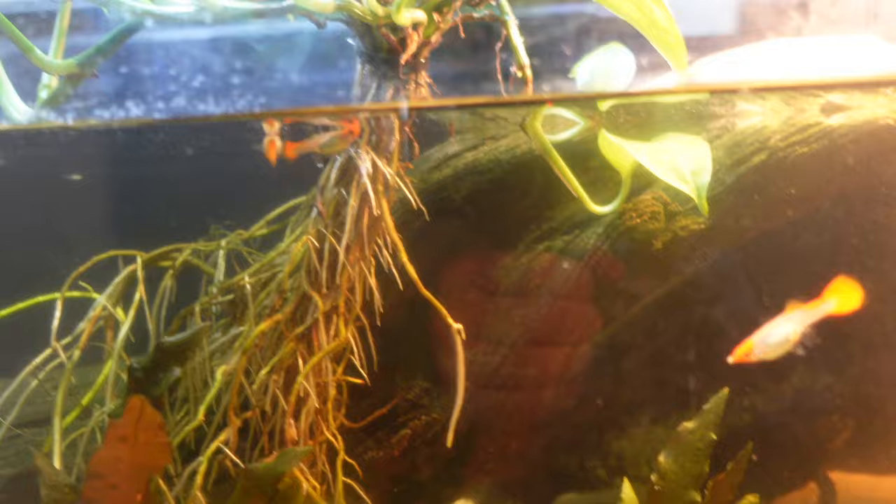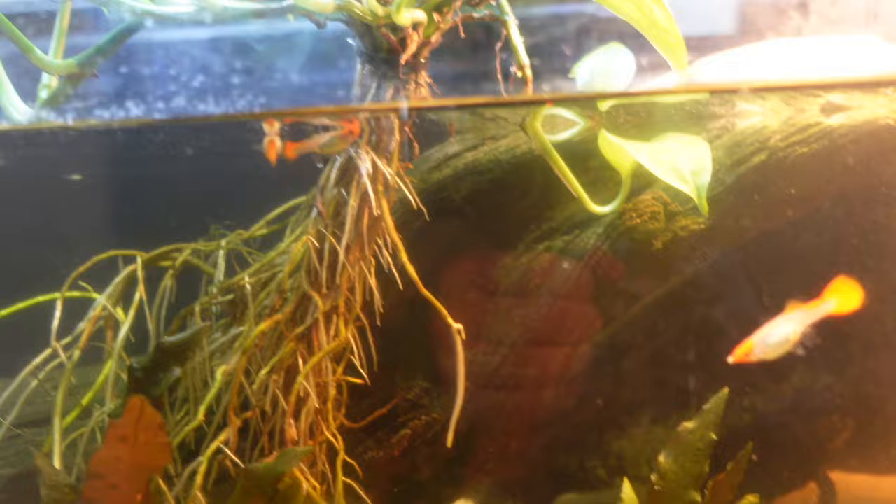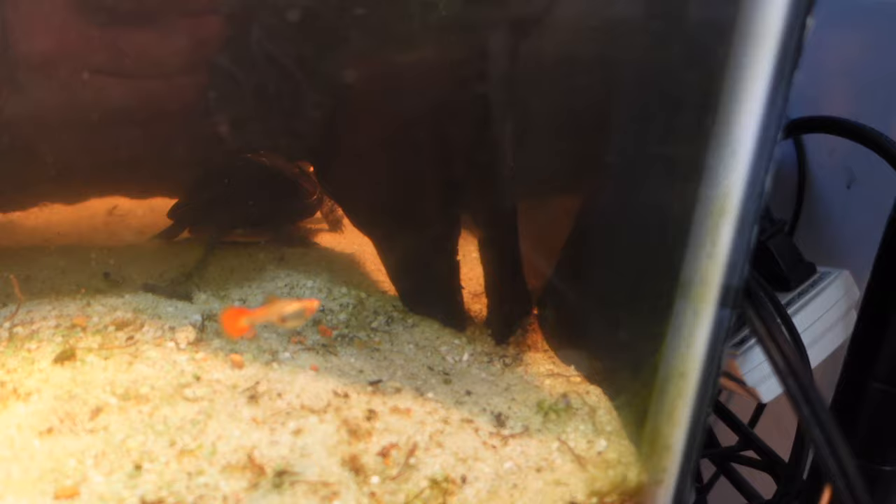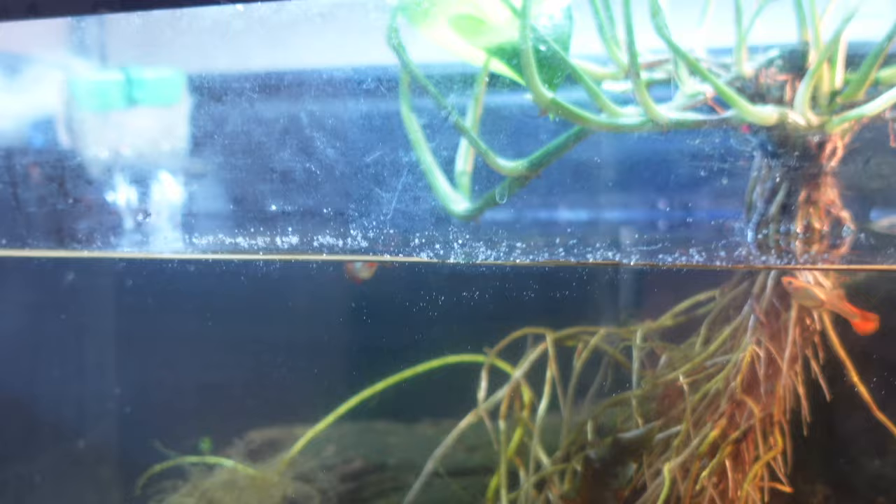The turtles definitely chased the fish around for a couple of days, even for a week or so. But in the end, they ended up giving up on them because if they're well-fed, why would they go chasing these fish all around the tank trying to eat them when they can just wait for me to feed her pellets? Why waste your energy on one little morsel of a fish? Also, you can probably guesstimate that at least 10 to 25% of the fish that you put in with your turtle will be eaten.